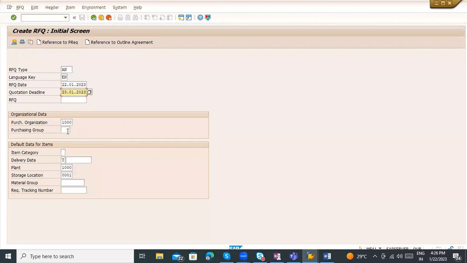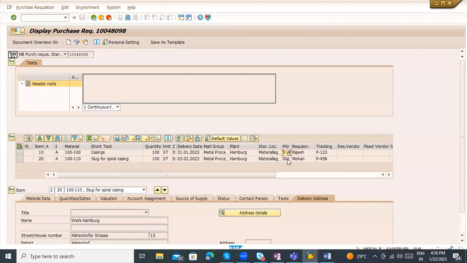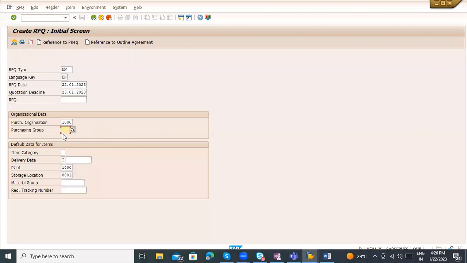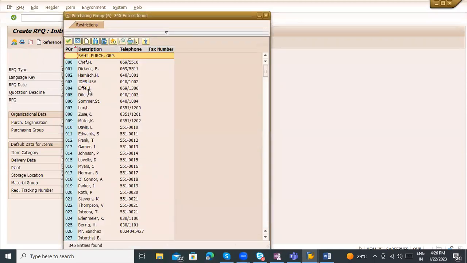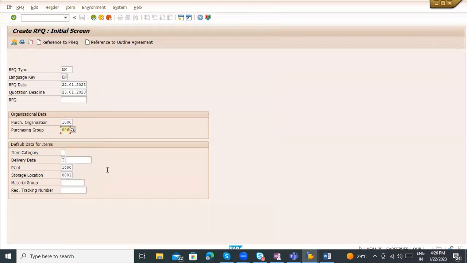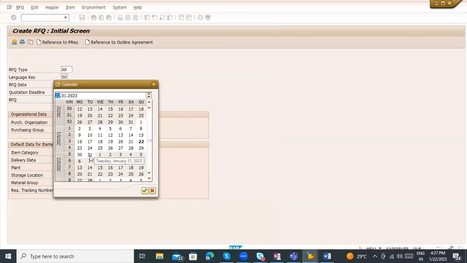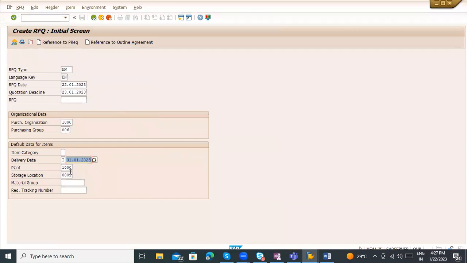And especially the person who is taking care of this RFQ and quotation, the purchasing external document. Internally, I know who is taking care. DE2 purchasing group, at material level. But in case for this requirement there is any specific buyer group, you can choose that. If suppose Ramesh is the one taking care, you can enter that here. And the delivery date you can mention here when you are planning to get this. We will know the purchasing group while creating the RFQ.